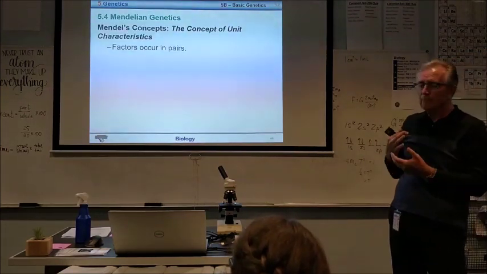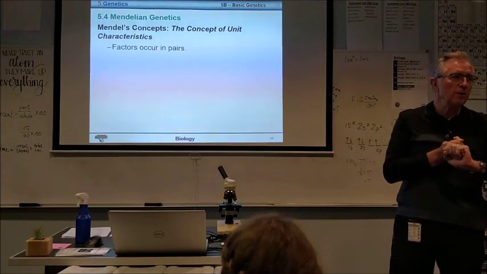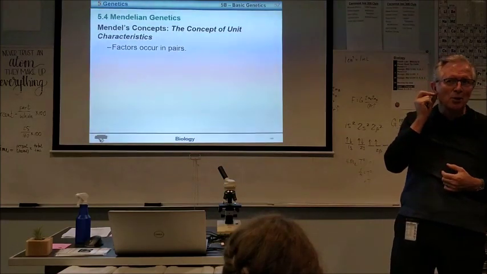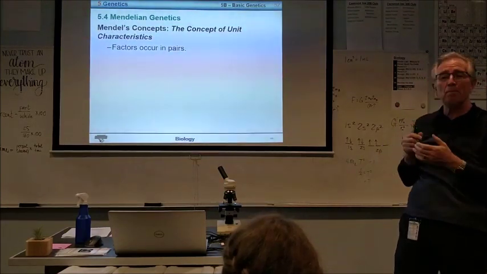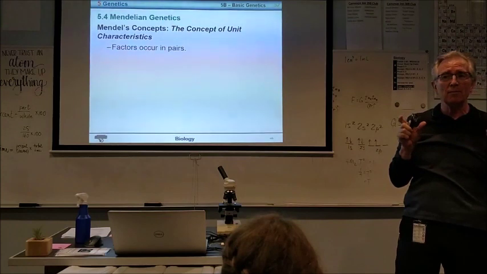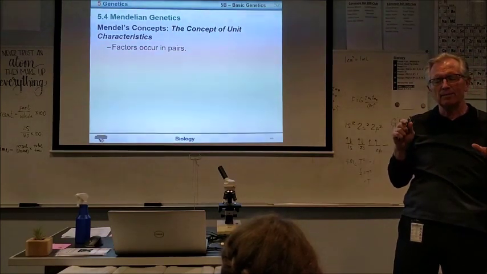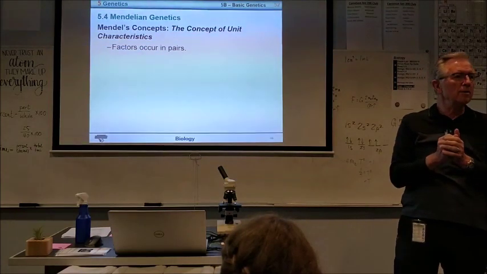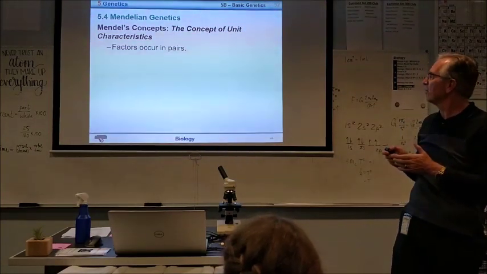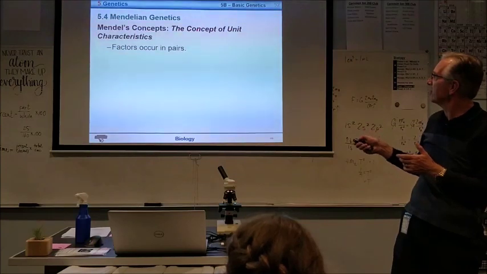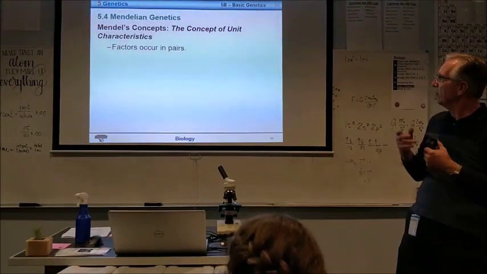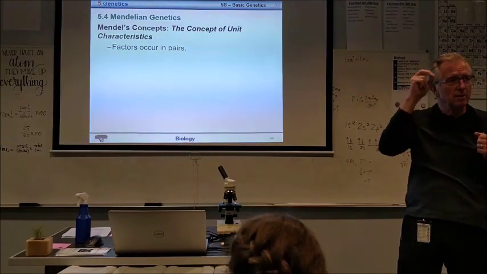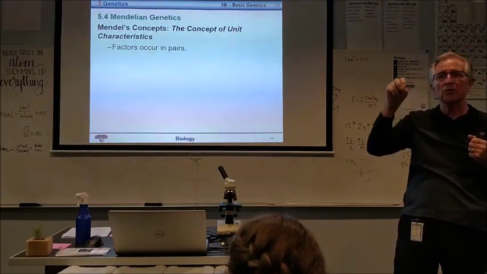And whatever characteristic we're talking about, like earlobes for your project, is controlled by a pair of factors, is what Gregor Mendel called it. Today we say a pair of genes controls that characteristic. So one of his concepts was the concept of unit characteristics. There's a pair of genes that controls that trait.